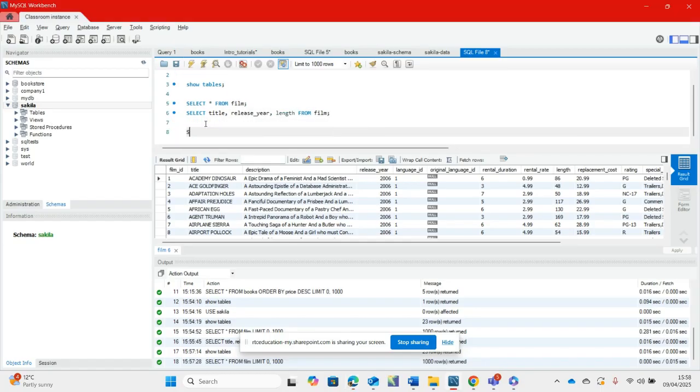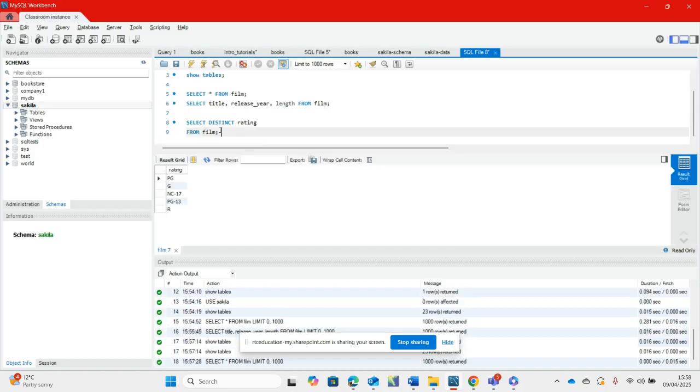Now to do that, we just do select distinct. Then remember, instead of putting the star, we specify what column we want. And of course, we can just move on to the next line here, from film. And then we can just do control enter, and then it gives us all the different ratings that exist within the table.